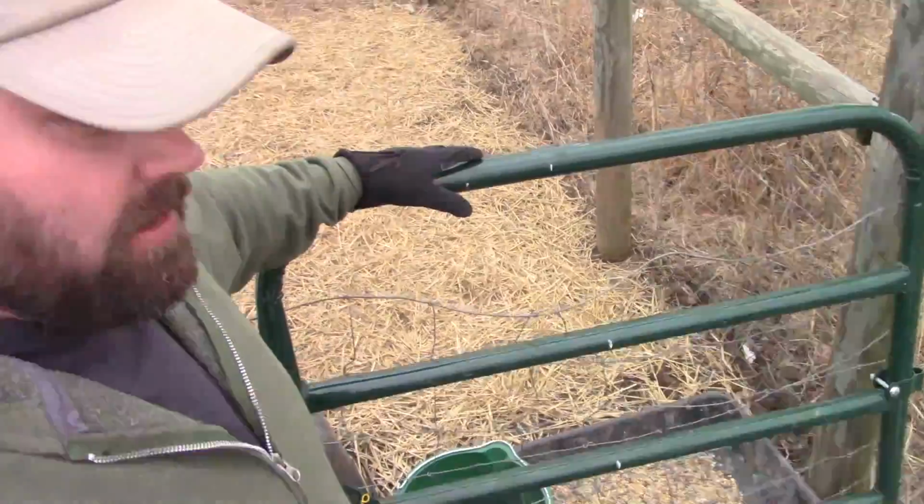But today I got something going on that I've been putting off for a while, just because I really didn't need to have it done yet. But I'm going to put a gate in, and I'll show you guys that. And I saved some money on this gate, and I'll show you what I'm going to do to fix the problem that I got. Let me show it to you. You can see the gate right here.